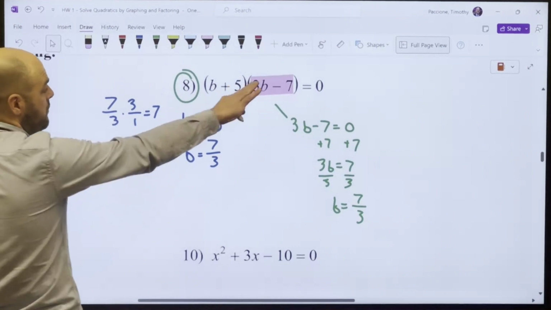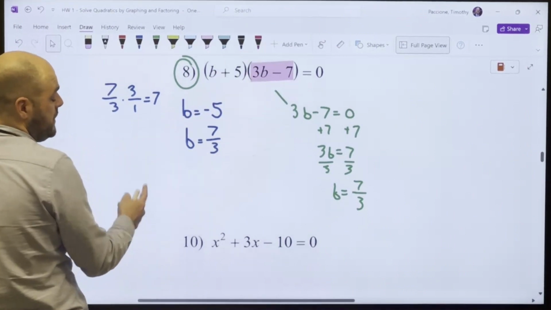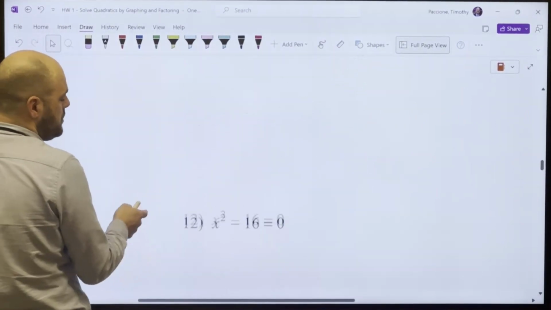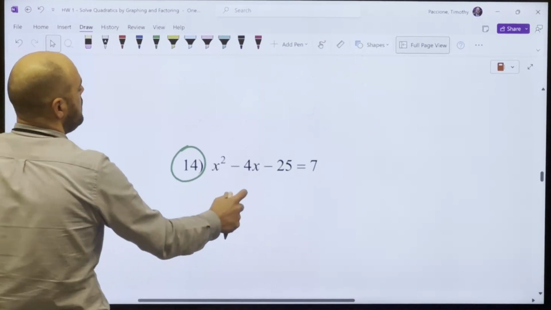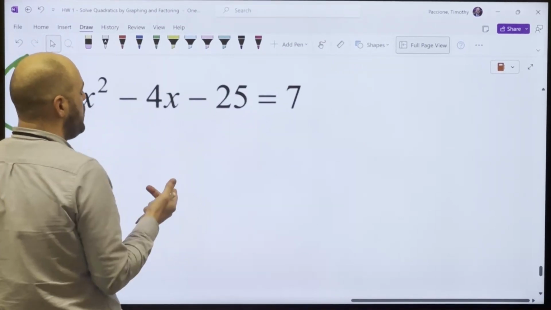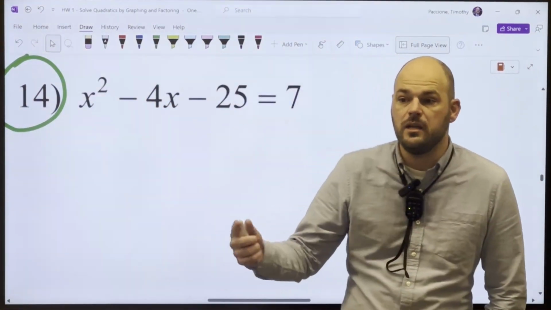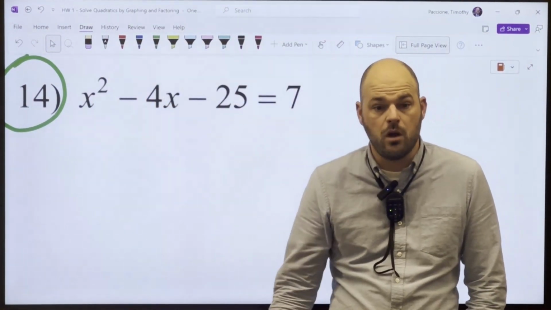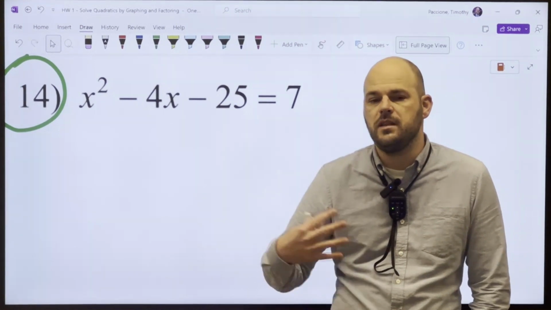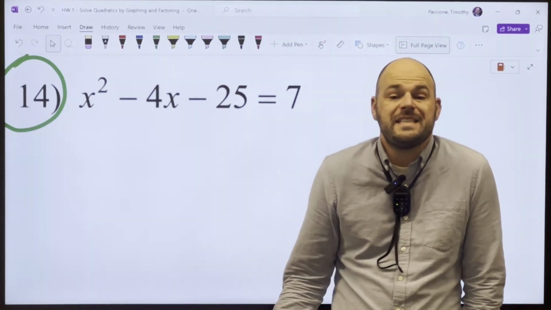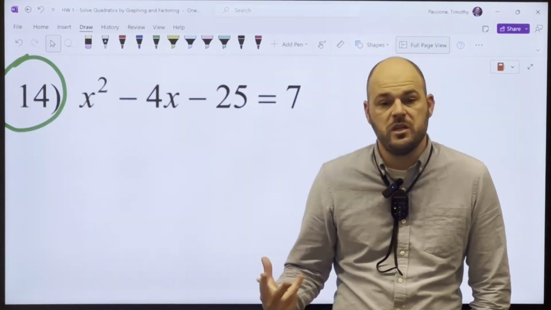When you're already factored, you just do this. But with these other problems, you have to factor them yourself. So let's go to 14. Okay, so the trick about 14 is typically we said we want all of this to be equal to what? 0, right? That's when we can use our property. That's when we can do things, right? But this isn't equal to 0, right? But we wish it was.